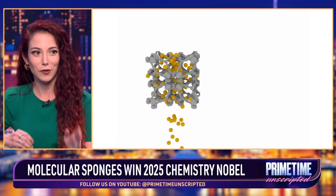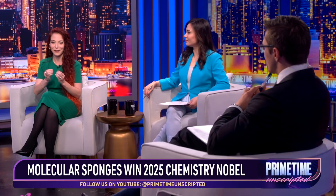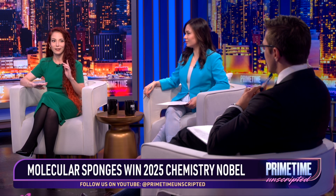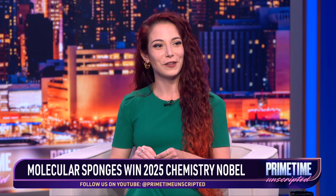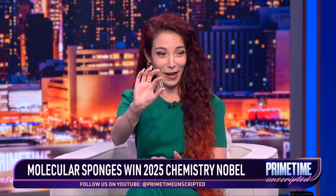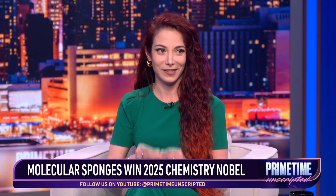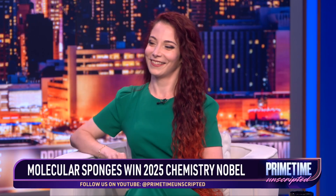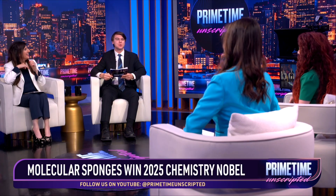One of the chairs of the Nobel Committee actually likened this to Hermione's bag, because it's a very, very small amount of material that can hold something insane. Let me give you a reference point on that. I have a little prop somewhere around here. So for the amount of material that weighs one gram — aka your average paperclip — it can hold a football field's worth of material. This is the Charmin ultra-strong, the Huggies premium version, ultra-absorbent.